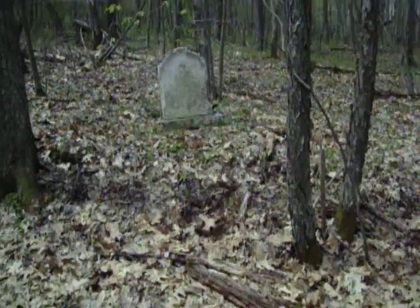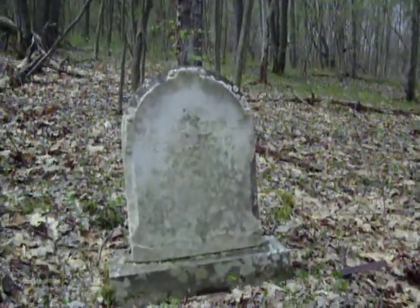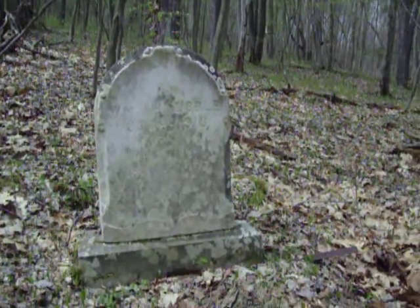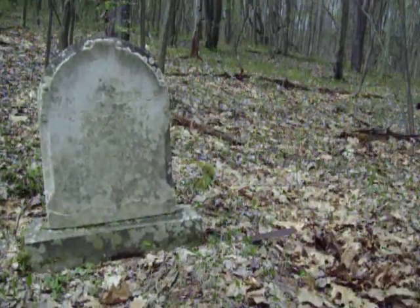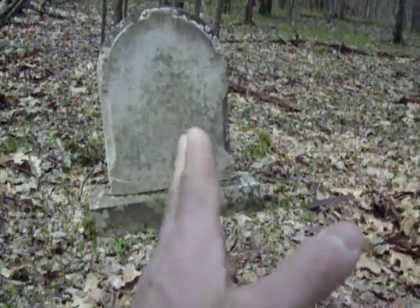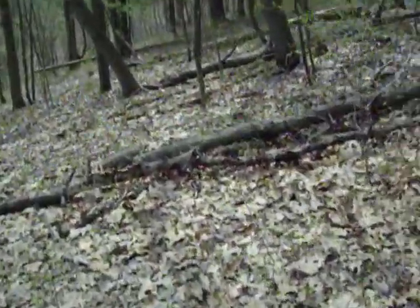You come up here, and here is W.M.H. Zibbel, 1833 to 1913, and Mary M., his wife, 1830 to 1907. That's a marble stone. You can see two sunken areas. Somebody propped this stone back up. I'm still on the lower tier here. There's more sunken areas — I'm sure I'm stepping over graves here.